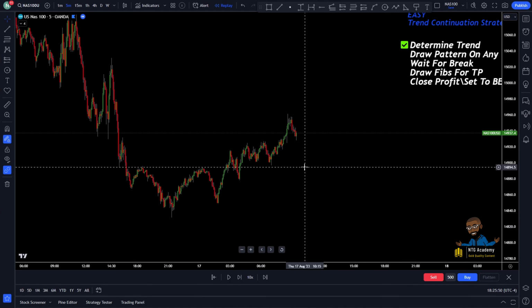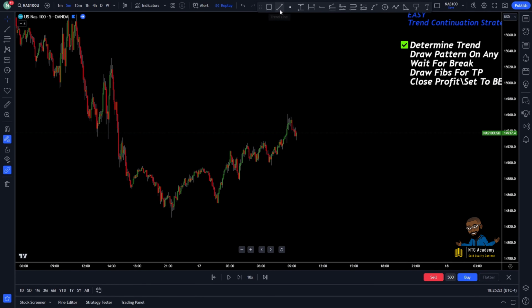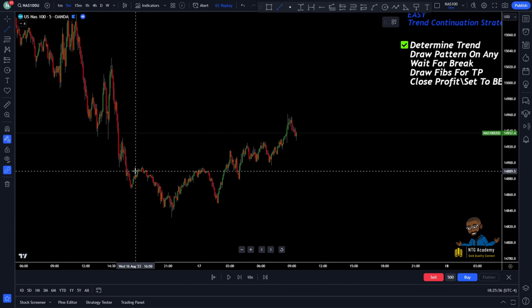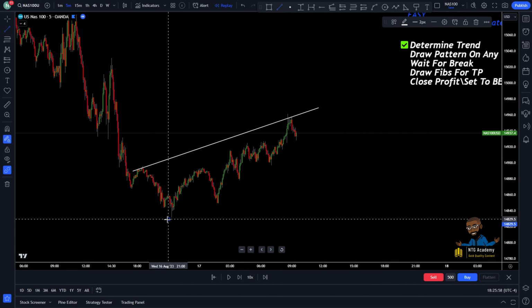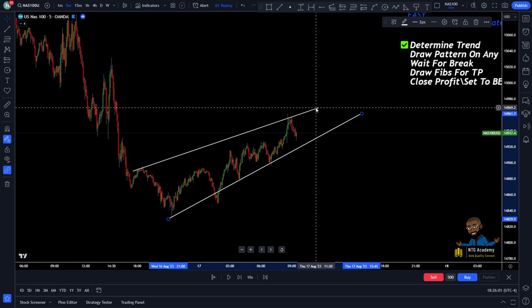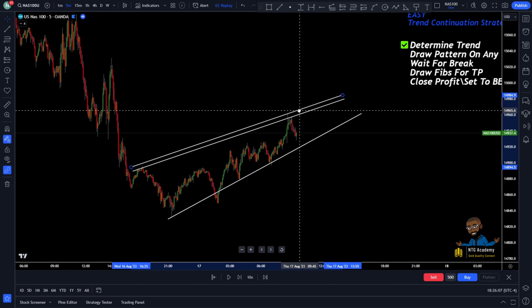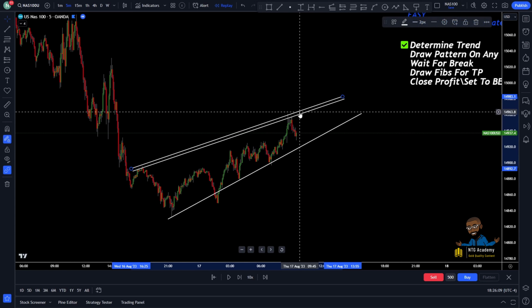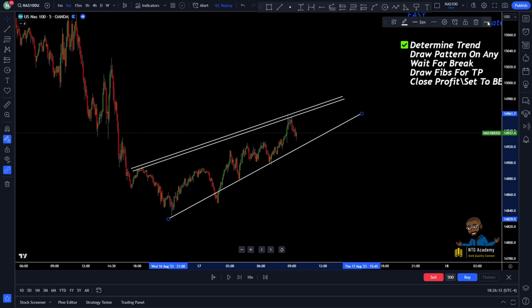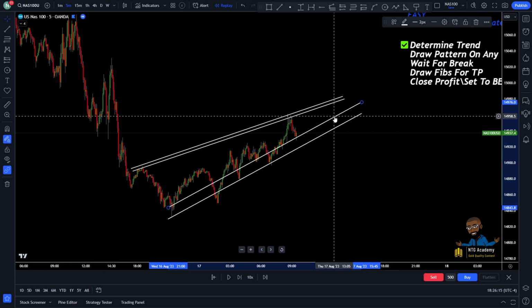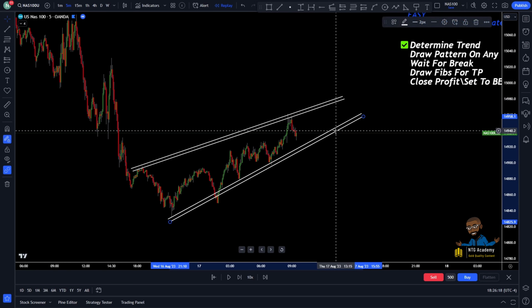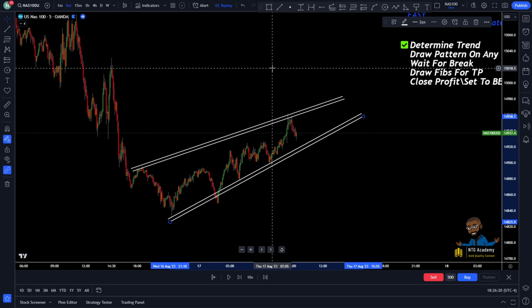Okay, so what we want to do is draw our pattern. So that's the next thing we want to do. Here in this case, what we had for VIP is a nice rising wedge here. Now in downtrends, rising structures is what you want to see. Any rising structure, any rising flag, or any rising wedge are great confirmations for bearish continuation. And then for a bullish market, you want to see falling structure. So you want to see any falling flags, falling wedges. Those are great patterns to trade when we are in an uptrend.